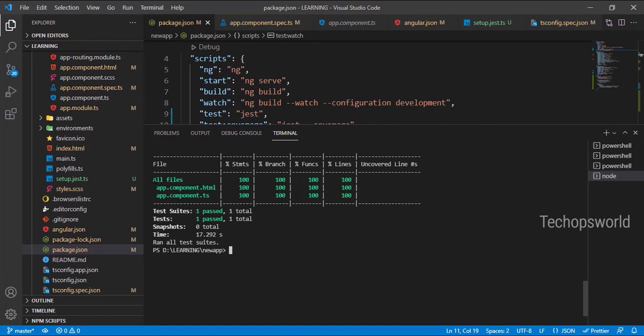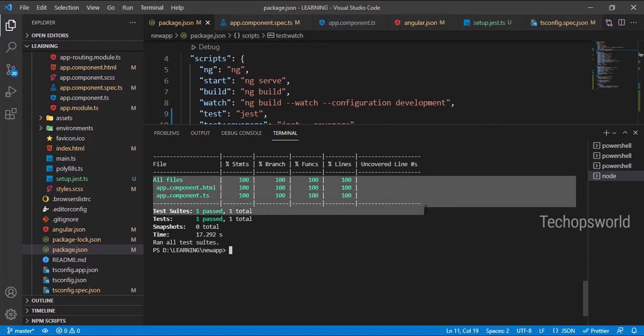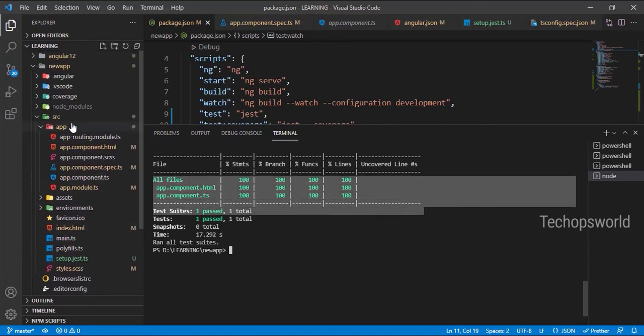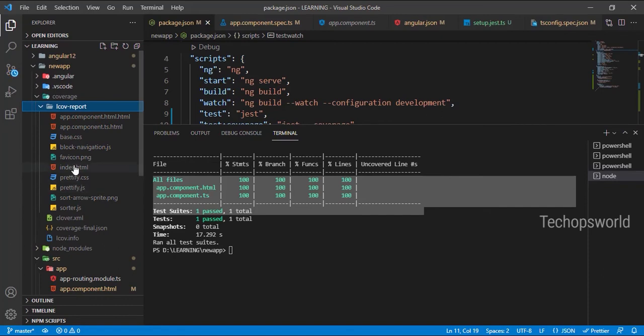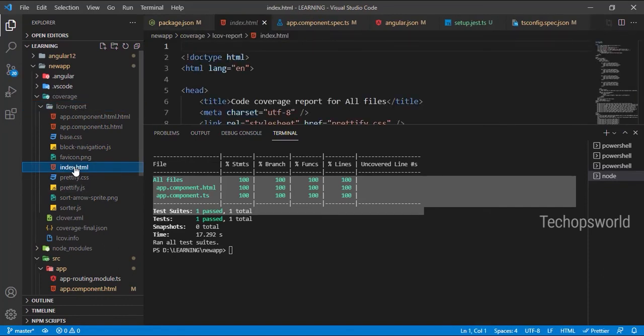Yes, we can see the coverage in the command line itself. Also, this will generate a new folder called coverage. Here also we can see the coverage. We need to open this HTML file.